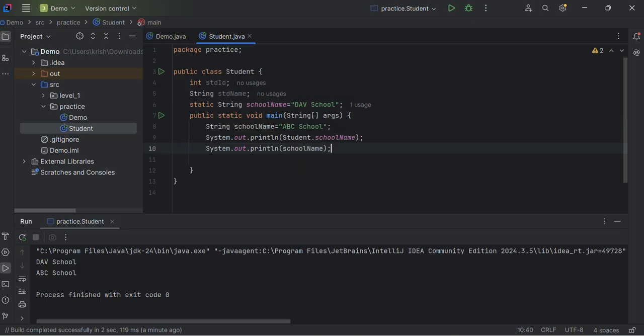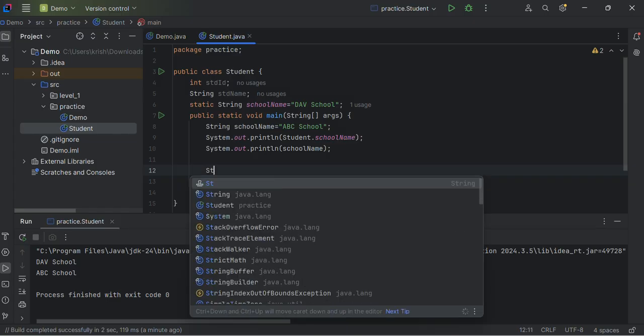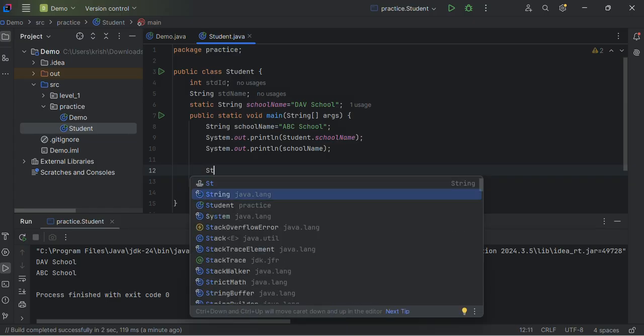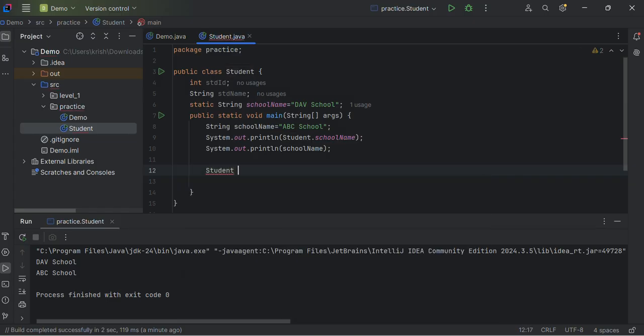And so how to access a non-static variable? A non-static variable, we know, belongs to the object, so we have to create a Student object, and then we can access it.